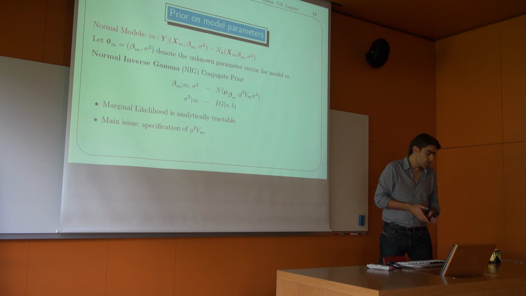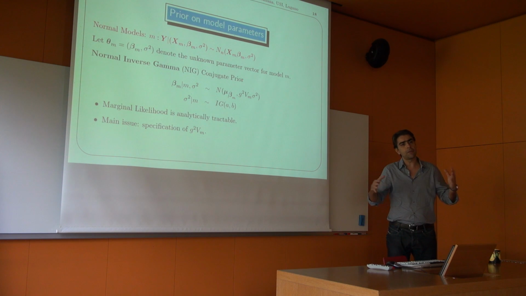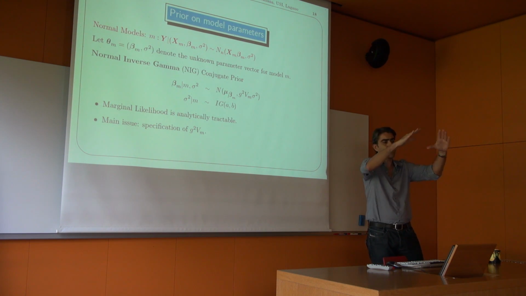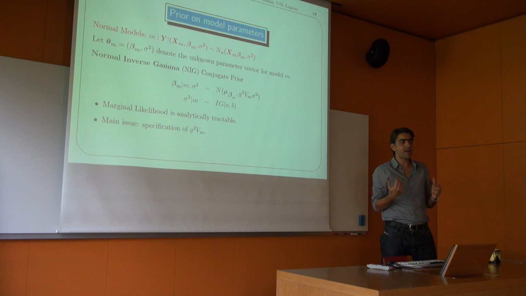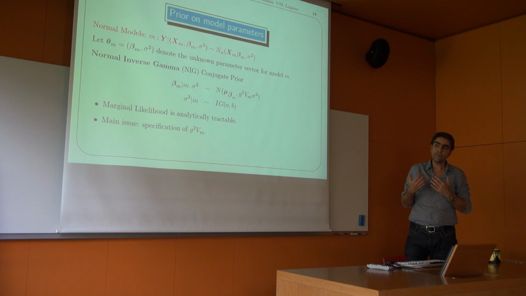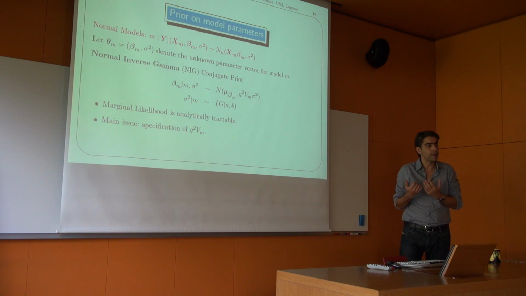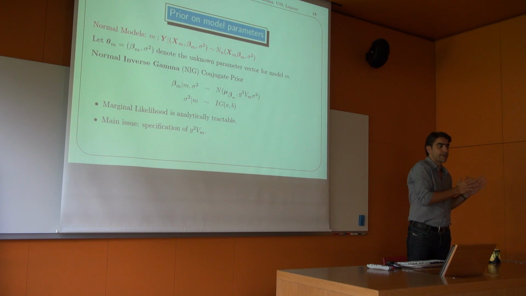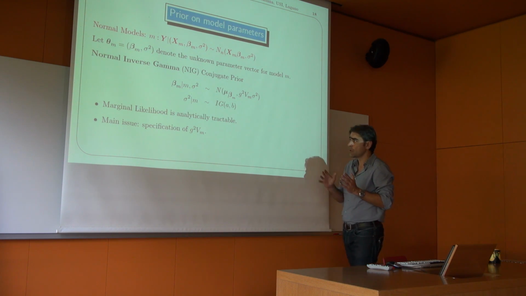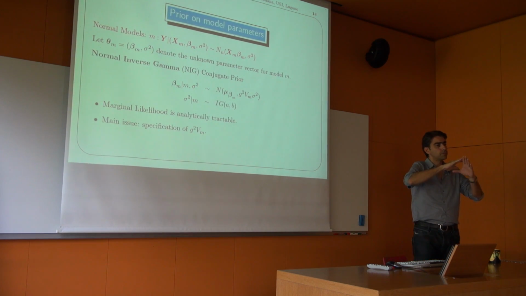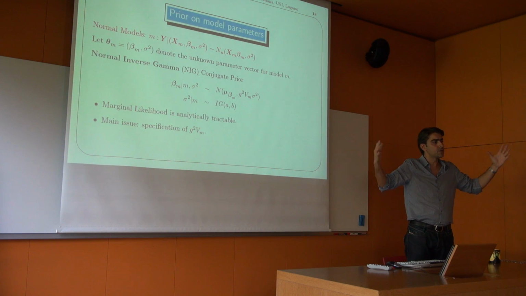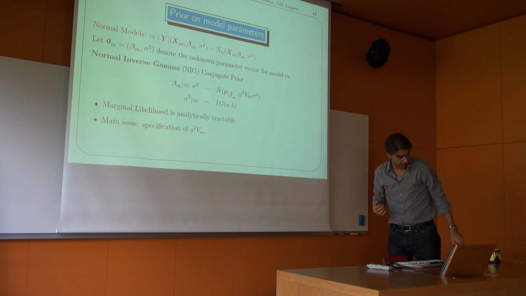Usually, when we want to use non-informative priors, or priors that don't have a lot of information in Bayesian statistics, what we do is take our prior and make it eventually flat by having a huge, very large variance. I'm going to show you in a while that this is not a very good idea here, because you may end up with really strange results, with a well-known paradox. So you have to be very careful about how you specify this covariance matrix, because if you use very large values, you end up with a paradox. So this is a problem.